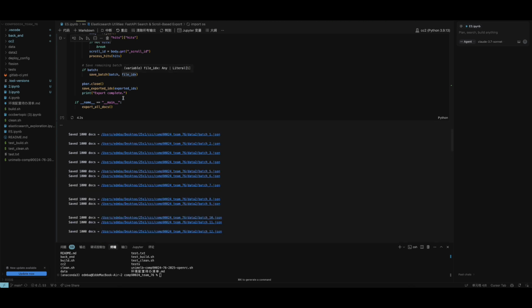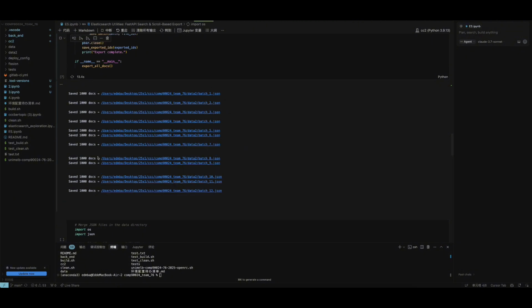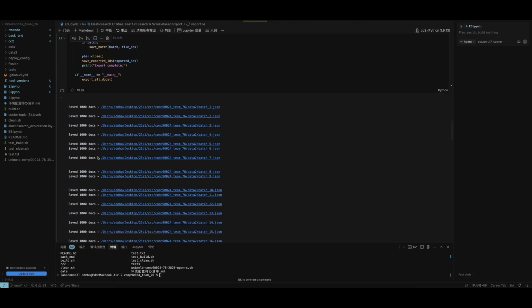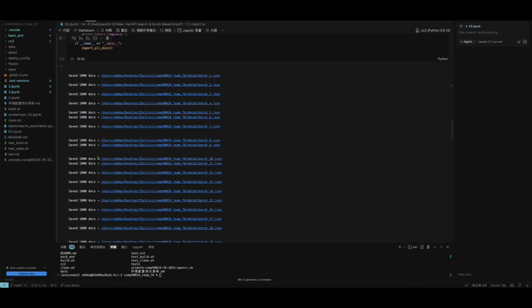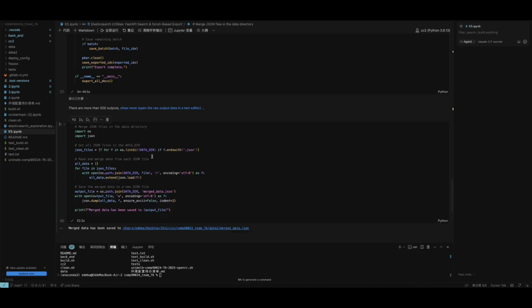The progress is showing in the output, and it continues until all docs are processed. As we got millions of Mastodon data, it will last a while. It took about 4 minutes to get all the data, and finally we merged all the JSON files into one for further research.